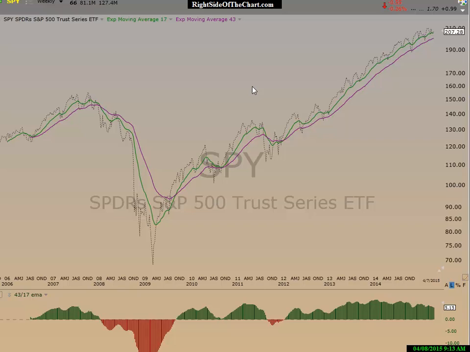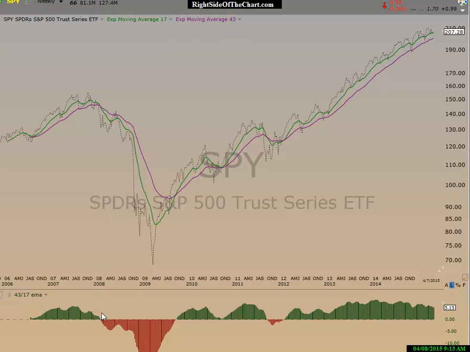Now, as we move down to shorter term time frames, you'll have quicker signals. In other words, you're going to have a sell signal come earlier, and your buy signals will also come earlier. However, the downside or flip side to that is it does lead to a little bit more whipsaw signals. With that being said, this also is a very effective, highly effective indicator. We're looking at a 10-year weekly chart, so this one goes back 10 years, using again the 17/43 EMA pair.